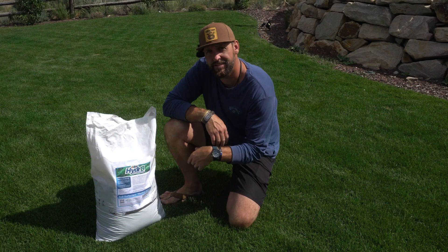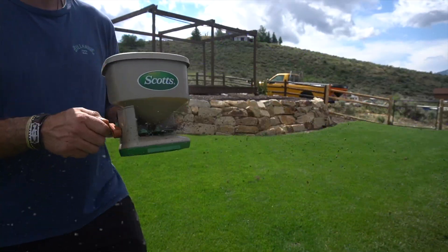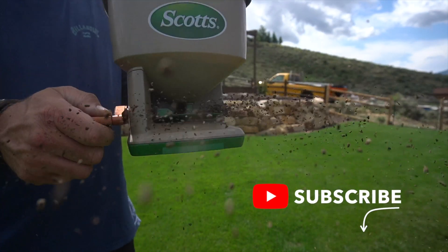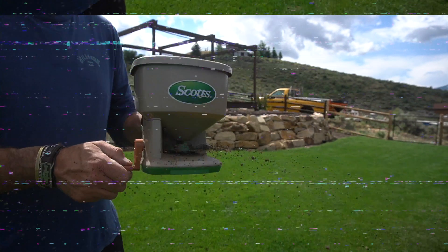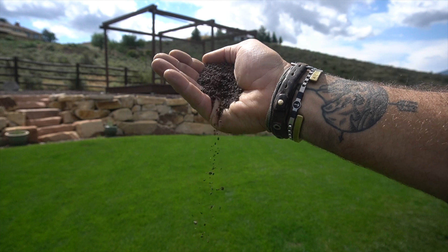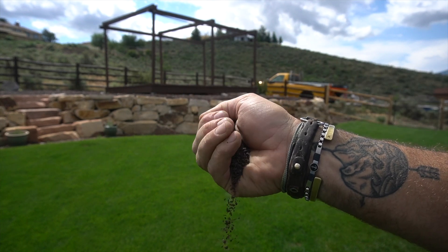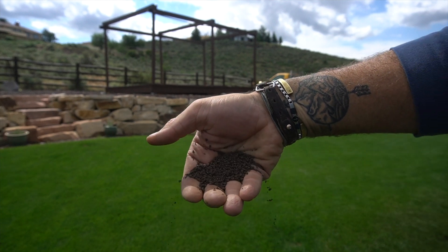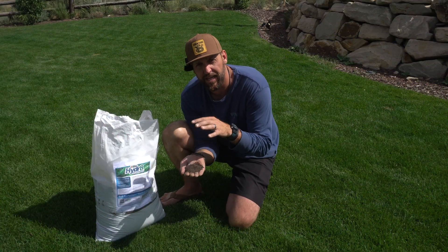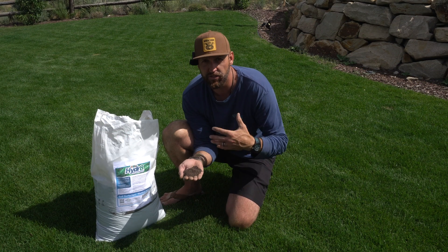This is Hydrate — this is the Hydrate granular. This is a very unique material to enter into the space. What we've got here is a granulated compost that has a copolymer mix that has been sparged on and absorbed by this material, which will help penetrate the soil faster. When you do water, these little compost granules will hold up to three or four times their size and weight in water.